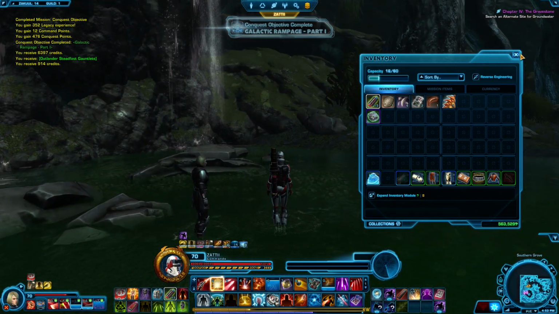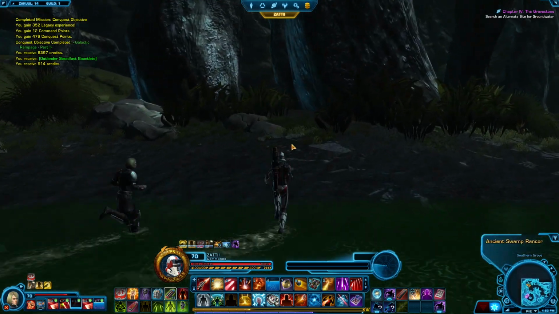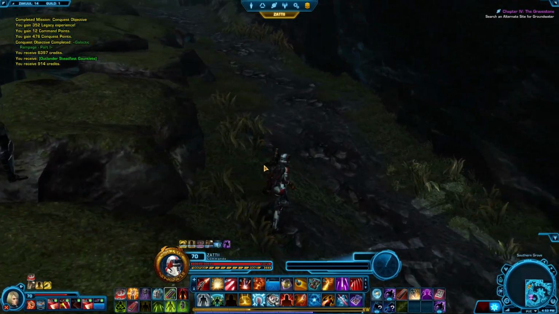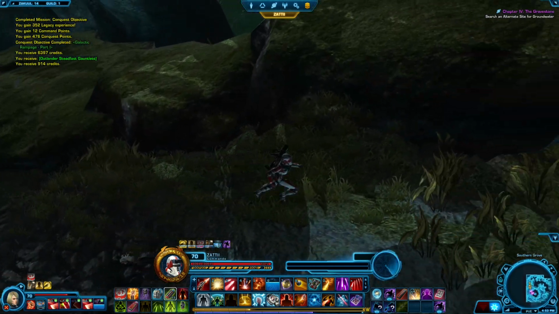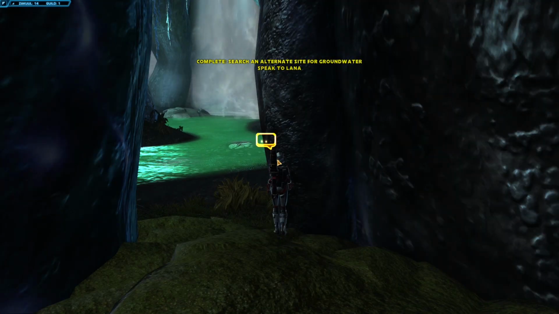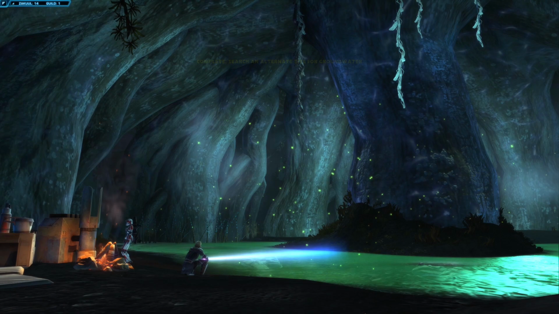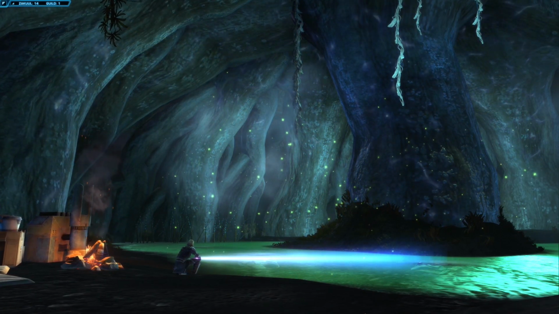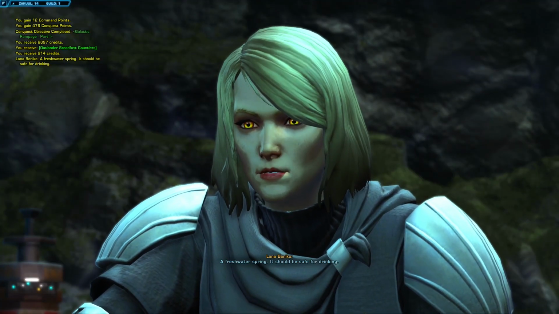Let's check this place for groundwater. We gotta head up here. Oh, this looks a lot cleaner, because yeah, it's kind of gross and green. Oh, no, it's still kind of gross and green here, guys. But a lighter green? A freshwater spring. It should be safe for drinking.